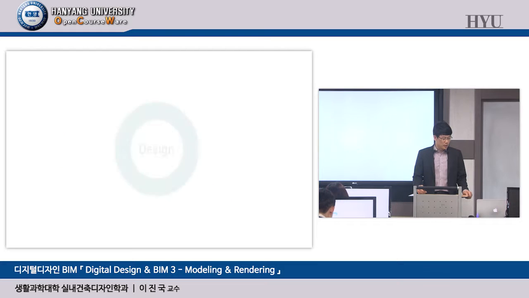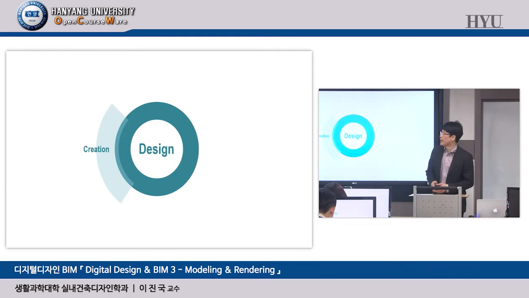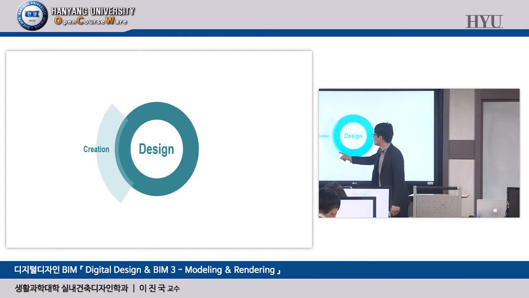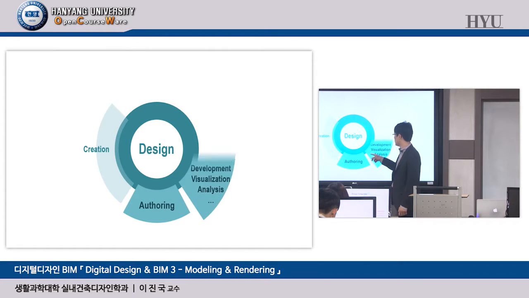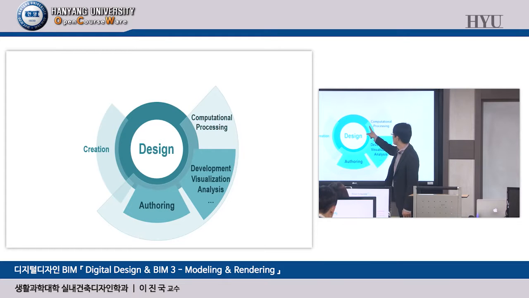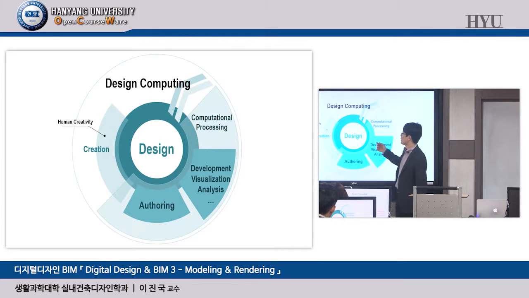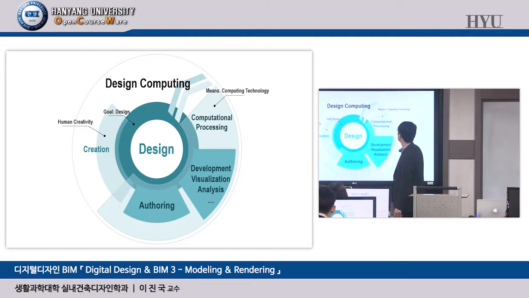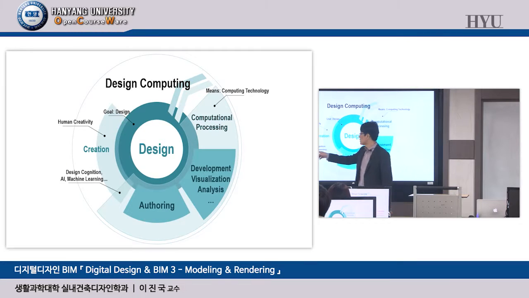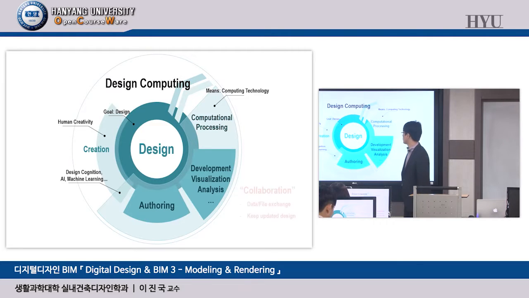Okay, why interoperability? Our goal, objective, in design and human creativity, is out of the boundary of computing technology. Using computing technologies, we are authoring design, developing design, visualizing, analyzing, updating design in computational processing. A little bit overlapped, the human creation area. So that's design computing. The human creativity area is a totally different area; the objective and goal is design, and the means is computing technology. The overlapped part is artificial intelligence, machine learning, deep learning. In the design computing area, we call it the design cognition area. So anyway, I'm not talking about this issue.